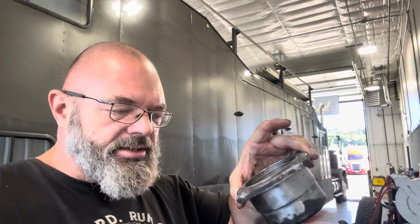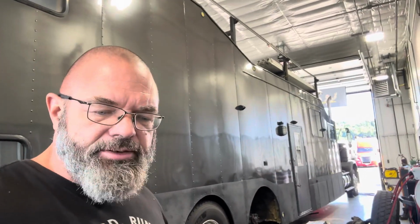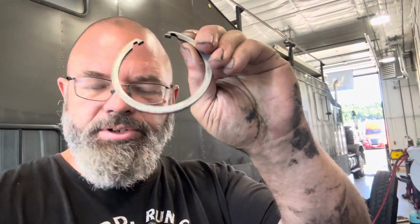And then what we're probably going to do is, once they get good and cold, we're going to break out the toaster oven. We're going to put both of the bearings and maybe even this housing in the toaster oven to heat them up. That way they expand as the other pieces contract. And we should be able to just stack everything together and then pin it in or clip it in. Got a big circlip that holds it all together afterwards. That's the plan, but now it's just time. Got to let that stuff freeze.